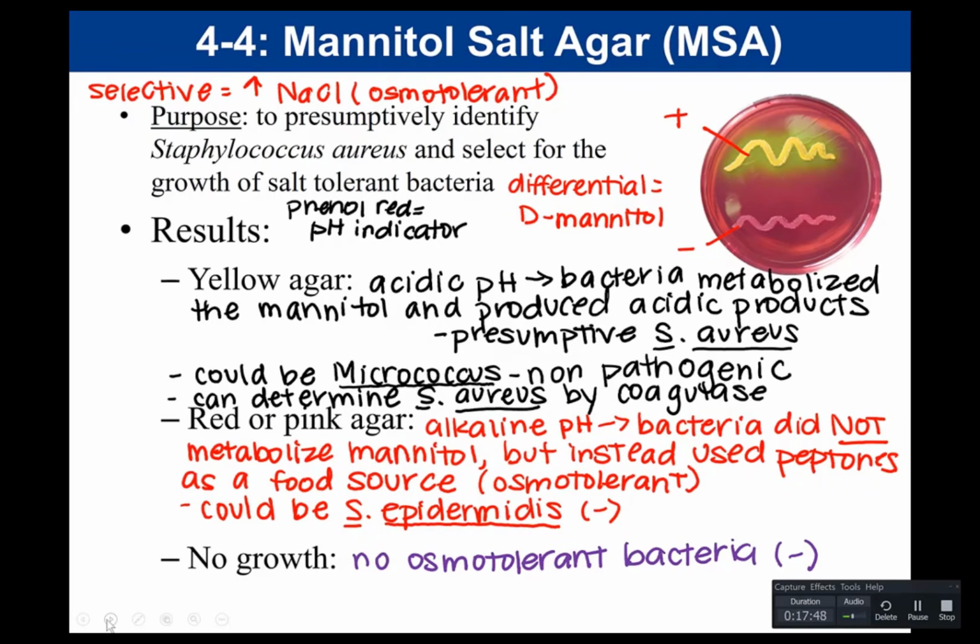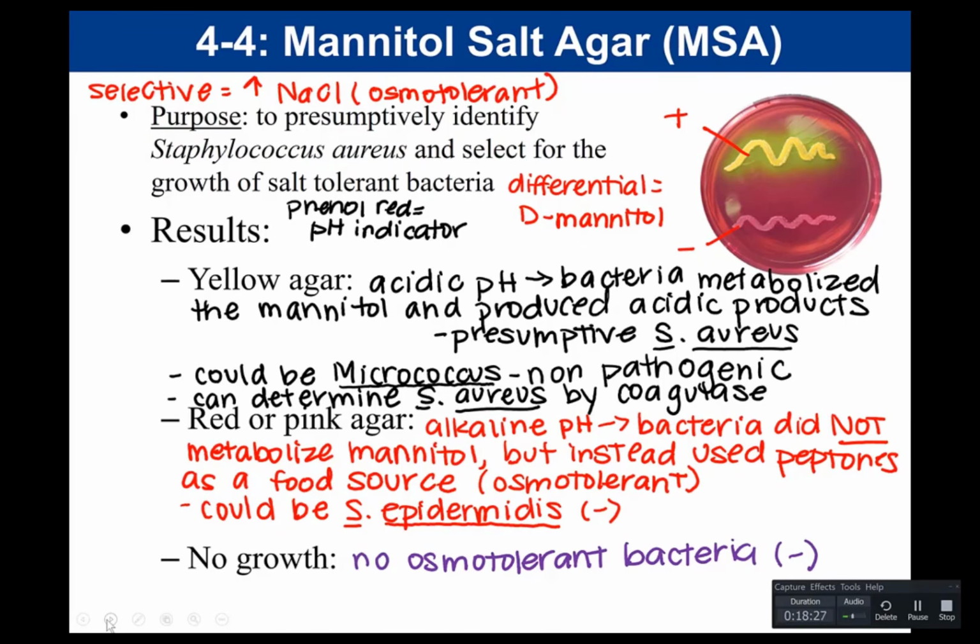So as a control, I could also take a swab and swab it on a nutrient agar plate. Because nutrient agar is going to allow lots of different types of bacteria to grow. There aren't selective ingredients. And so if I swab my nasal passage and I put the swab on nutrient agar and I see no growth, then there's no bacteria. But if I see no bacteria on the MSA, my only conclusion is that there's no osmotolerant bacteria. I can't say no bacteria. I just can say there's no osmotolerant bacteria.